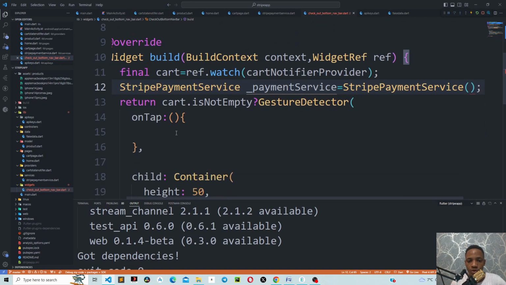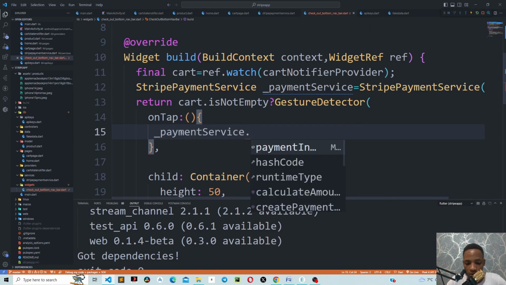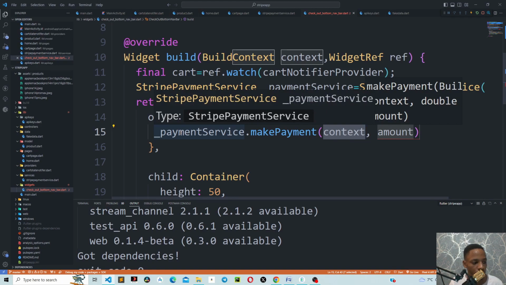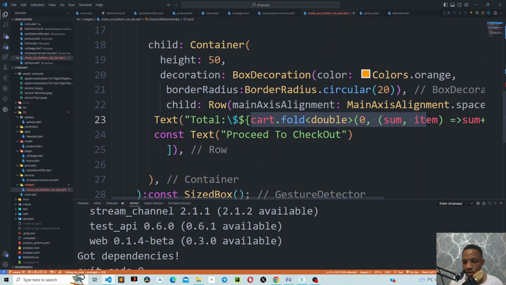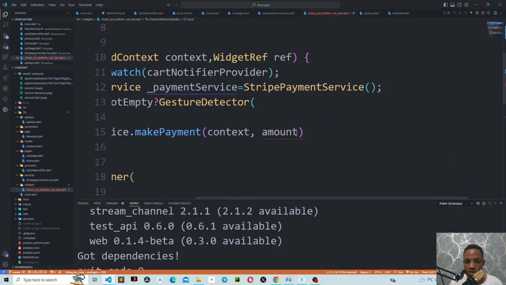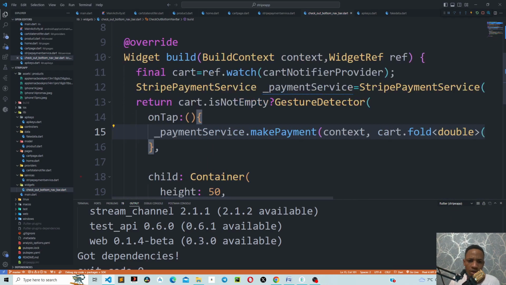Then we're just going to say payment service.makePayment. Okay, make payment, and then the payment is the same as this one. So let's just copy this, and then let's paste it, because the payment is also equal to the total. So let's just put a semicolon here. Yeah, so that's basically it with Stripe.